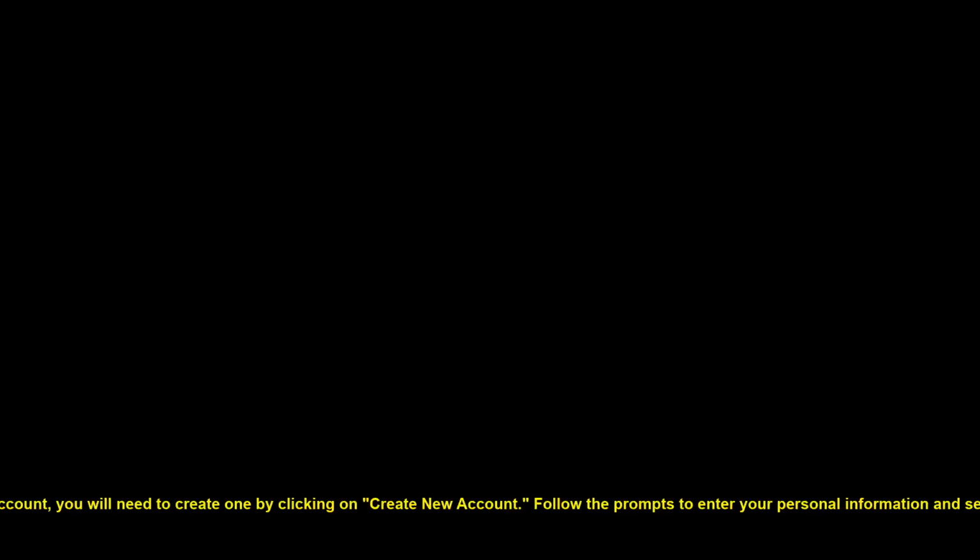To begin, open your web browser and go to the Meta Business Suite website. Once the page loads, look for the Get Started button and click on it. If you already have a Facebook account, log in using your credentials. If you do not have an account, you will need to create one by clicking on Create New Account. Follow the prompts to enter your personal information.